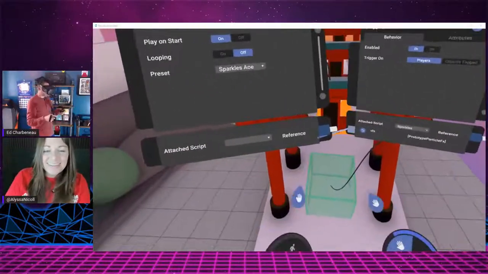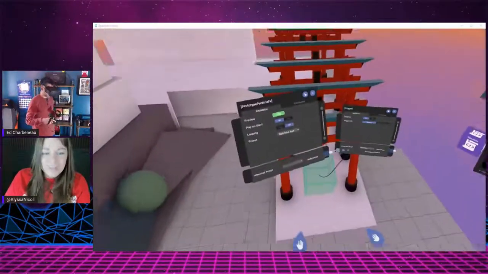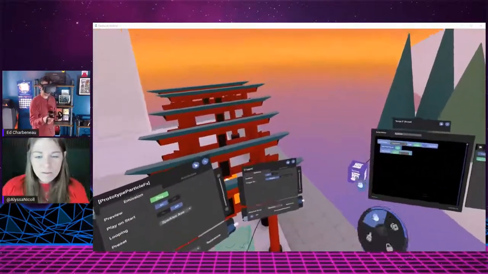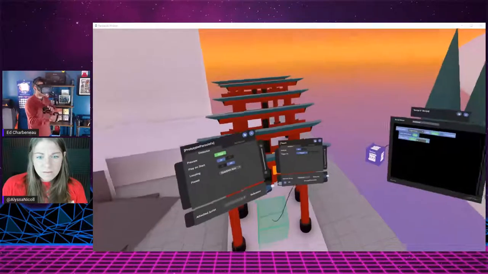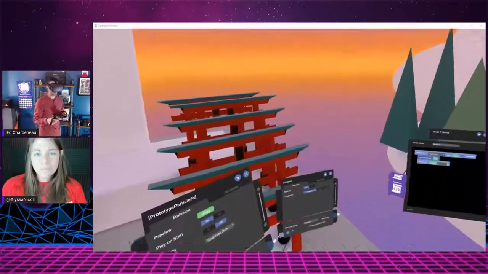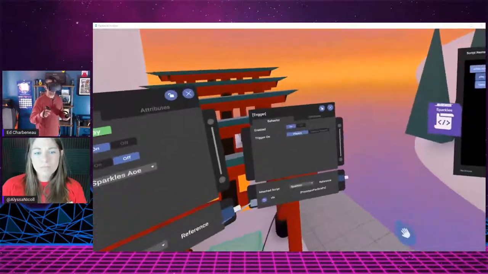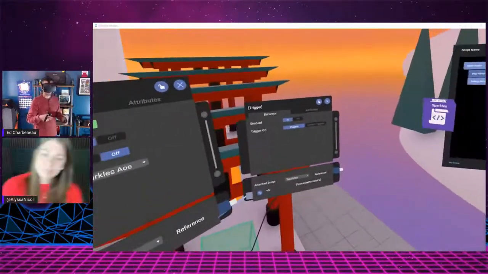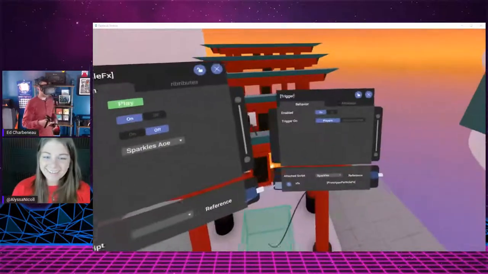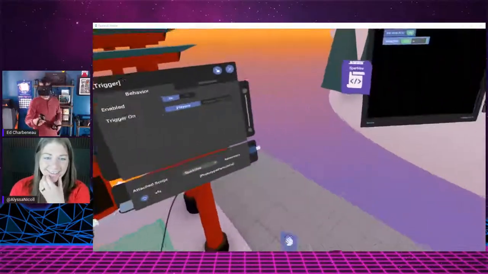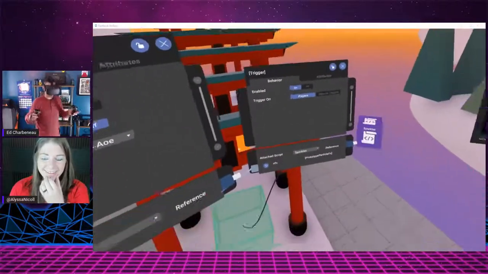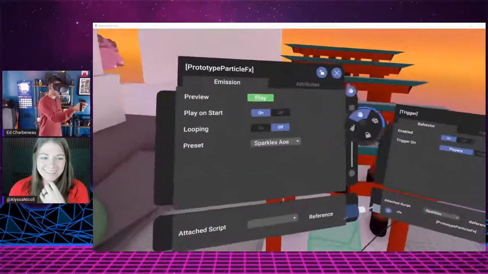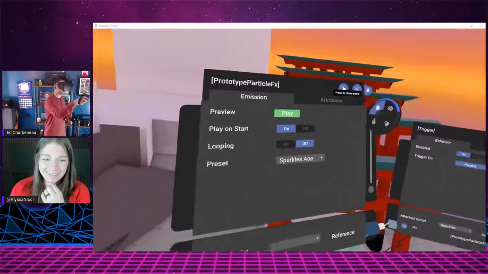I could show a more scaled version of this later in my skee-ball game. I have one target script, and then I have many, many targets that attach different things to do different scoring values, and you can even set them to negative if you wanted to make them pull the score down if you hit the target. So the targets are very generic, but they're all the same script. They just have different references to things.